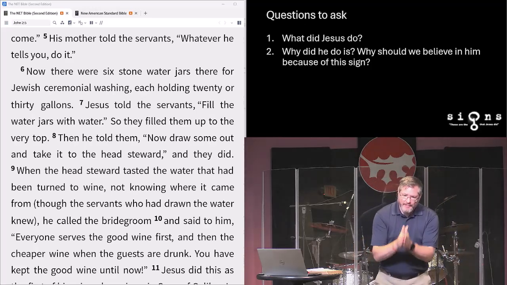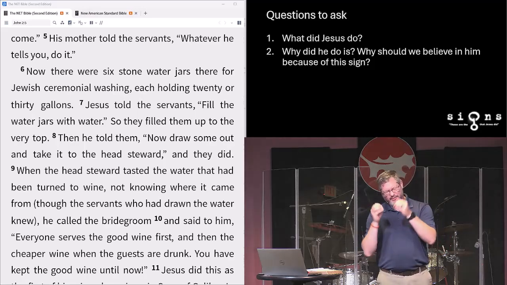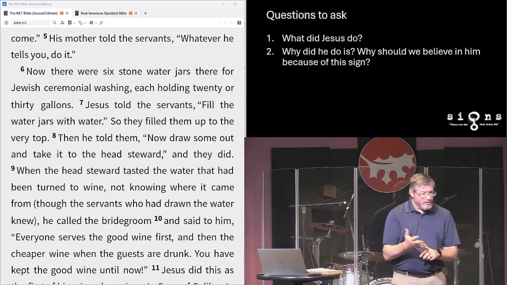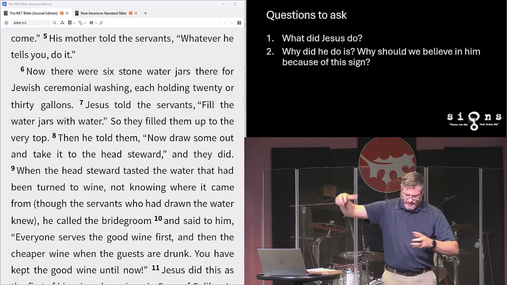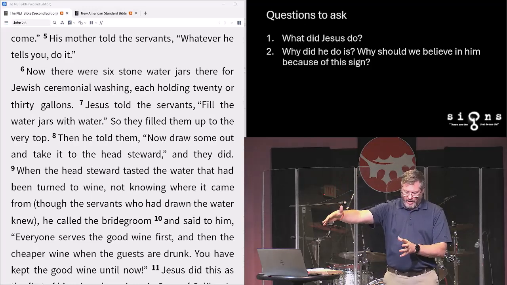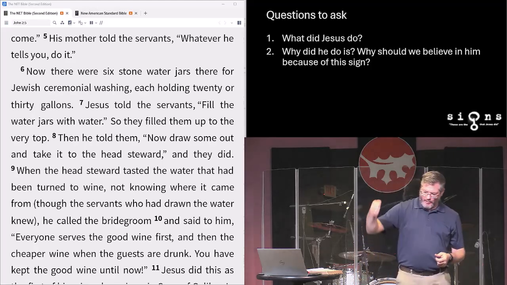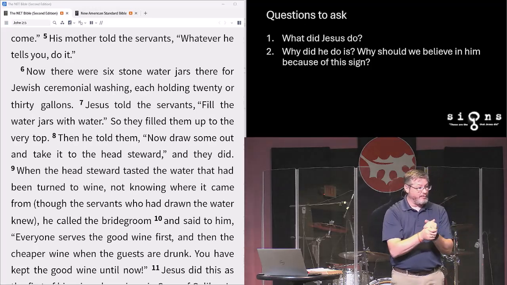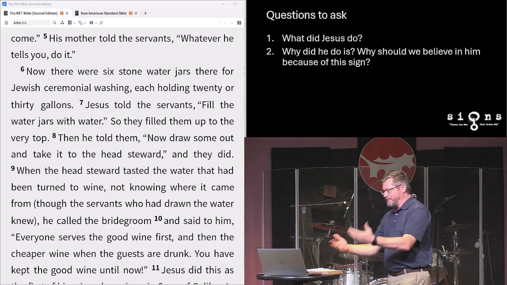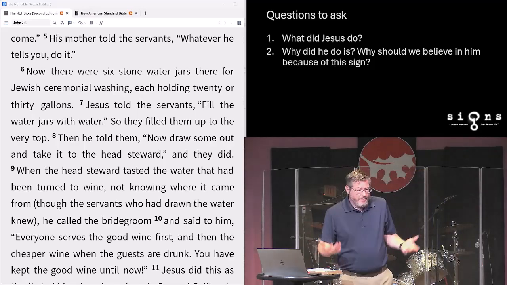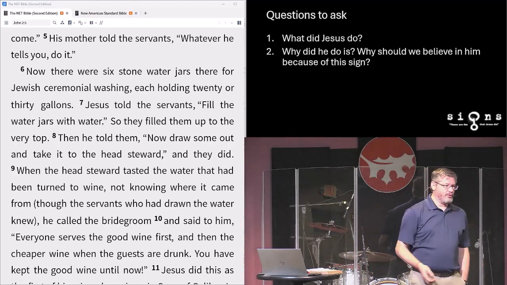And they were very particular because you've got to use the restroom and you've got to go do other stuff or whatever. You have to be very clean. You have to be ceremonially clean as well as physically clean. And these stone water jars, these drums, were out there so that they could pour water over their hands. They didn't put their hands in there, and they would draw out and pour all over their hands so that they could be clean, and then they could join the party. Okay? So those were sitting outside. They were there. Jesus said, fill them back up. Why? Because they've been used. Fill them back up. Now, take the water, draw out, and take it to the guy.